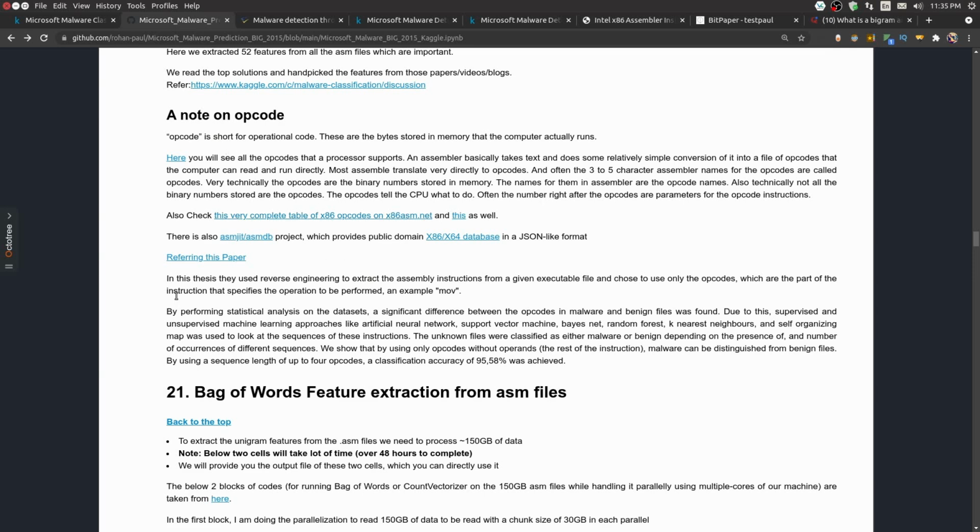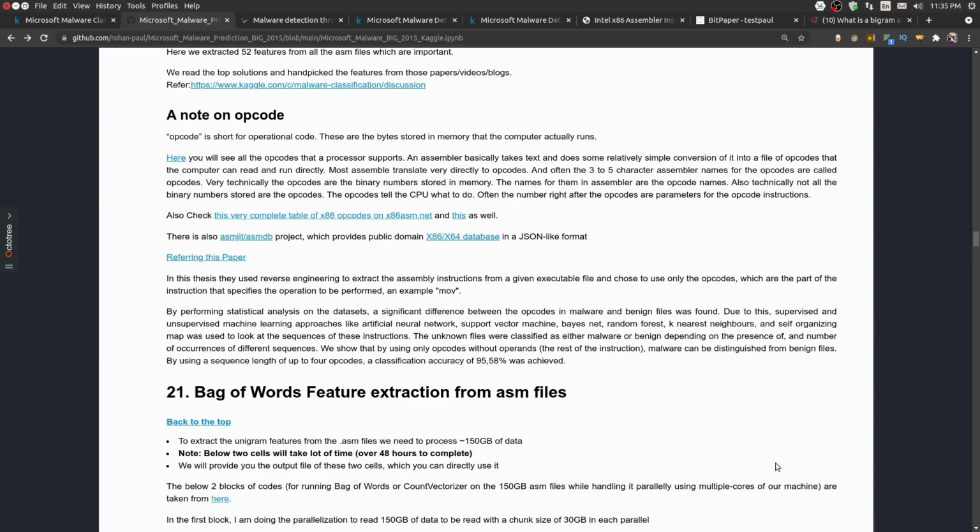So we will see all opcodes that a processor supports in that list, but an assembler basically takes text and does a relatively simple conversion of it into a file of opcodes that the computer can read and run directly.